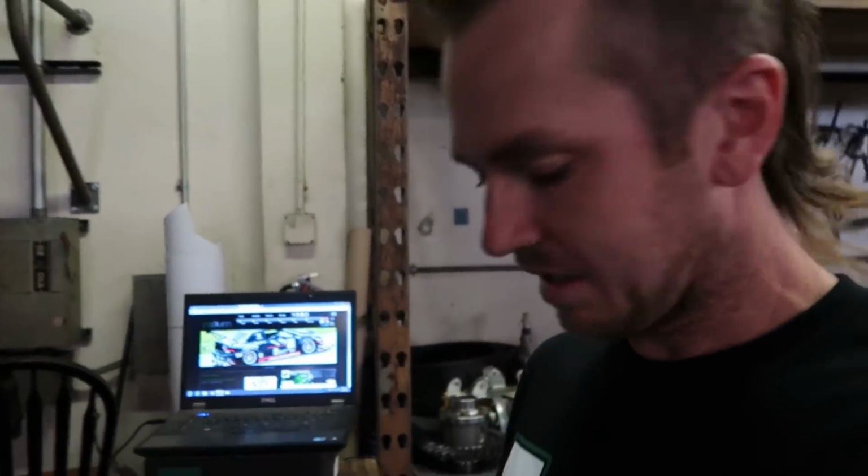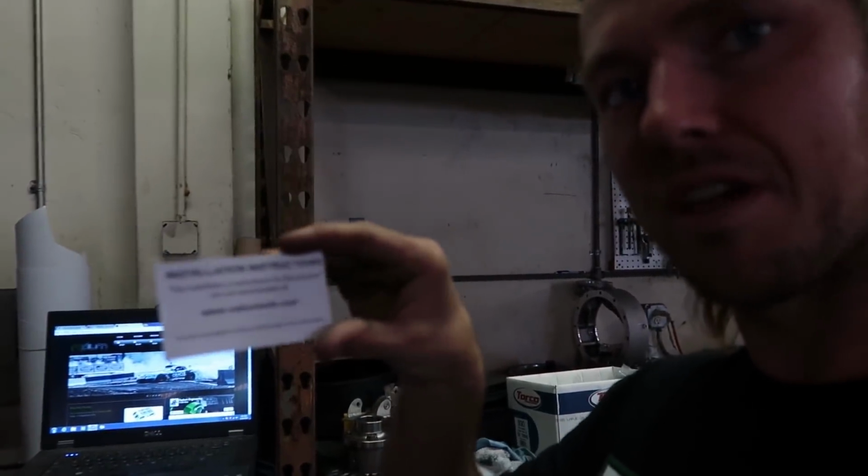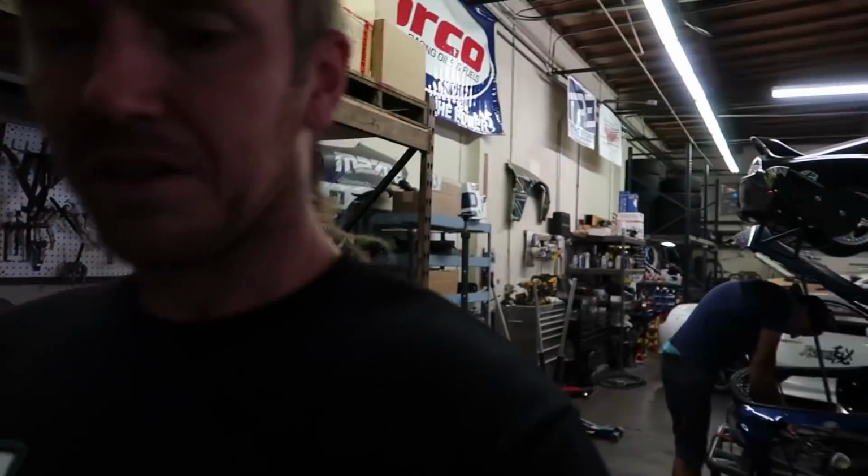And when I get stuck, because I have done stuff like this before but not this exact one yet, and there will be some complex things, I'm gonna use this card that comes with all the Radium products, go to their website, and go to the install instructions. So anytime we get stuck, we'll just jump over there on the computer.